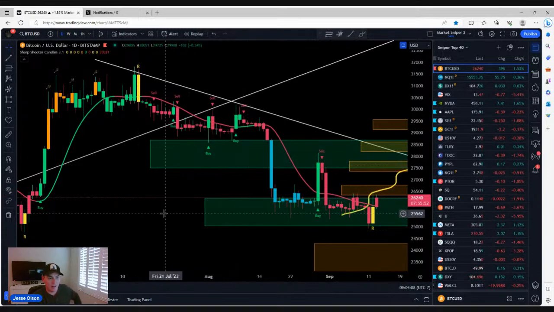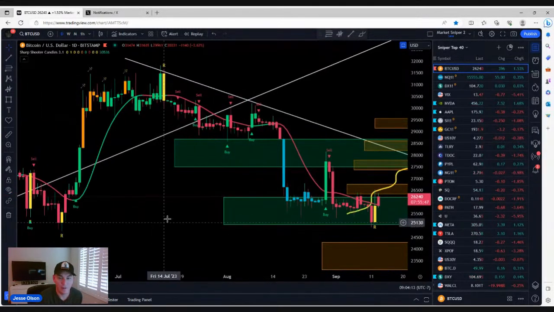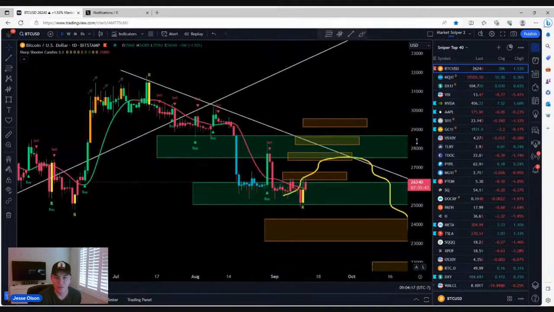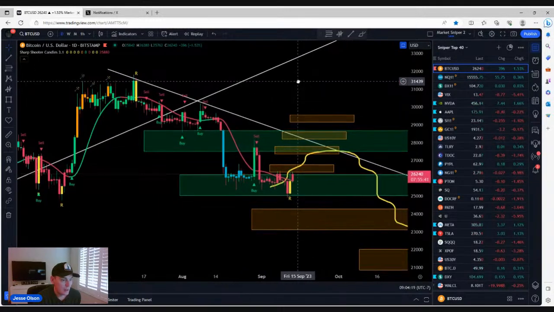So if we view all the drawings and take this off, we talked about the reversal candles on different settings. So I mapped it out like this. So probably have to zoom it out.